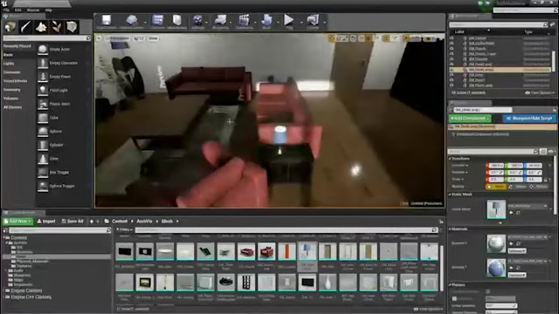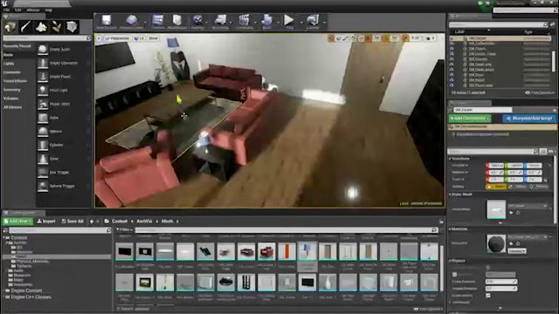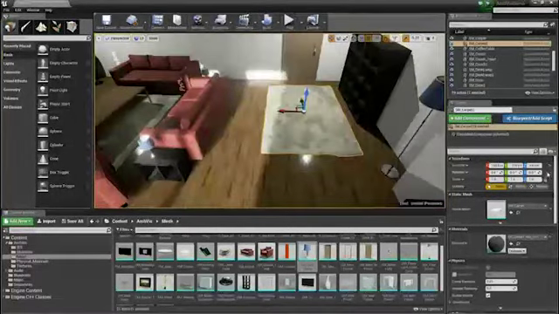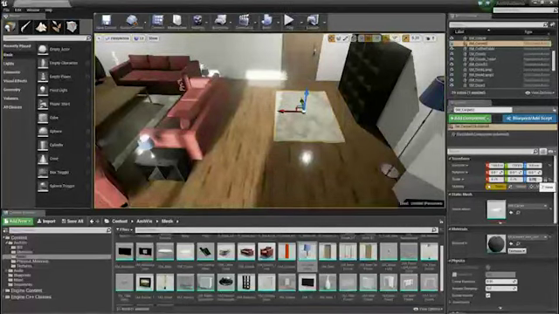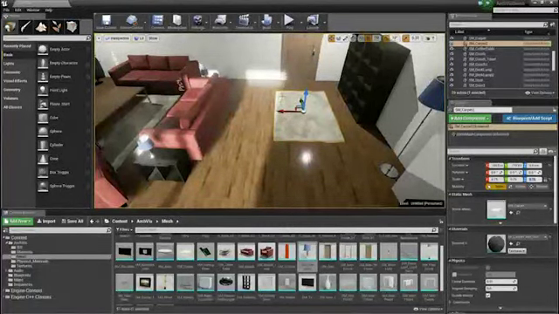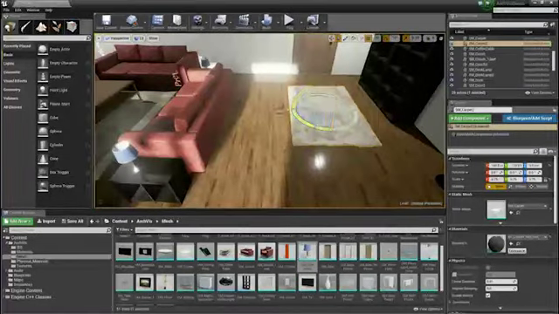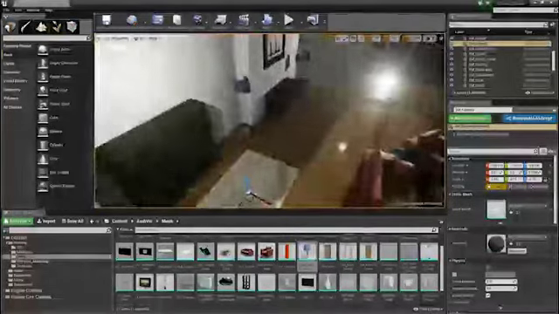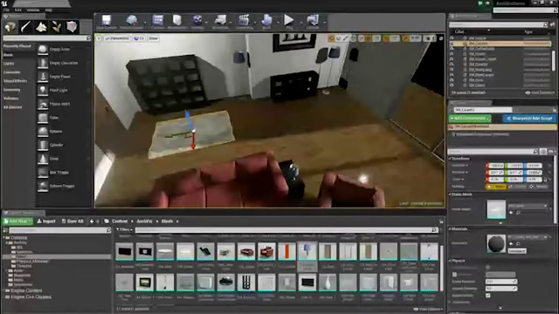I want to add another rug, so I'm going to click on this rug and Alt drag it across. And I'm going to shrink it down a little bit to about 0.75, just so we've got a little bit of differentiation. Also going to rotate it so no one ever notices it's the same rug. Cool.